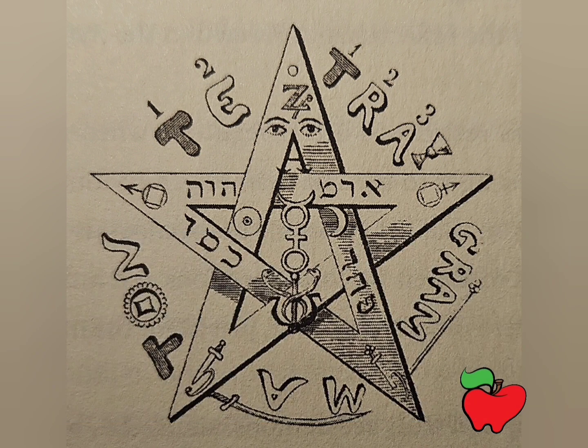I'm working off of Greer's translation of this book, which has Eve spelled as He Vav He, which equates to 16 rather than 19. And I actually prefer, even though that is not how Eve is spelled in the Tanakh, I prefer this spelling of Eve. Then below Eve, it is presumed that the word written is Kippur, K being Kaf, P being Pei, R being Resh, Kippur. But the Pei in the center looks awfully like a Samek rather than Pei.